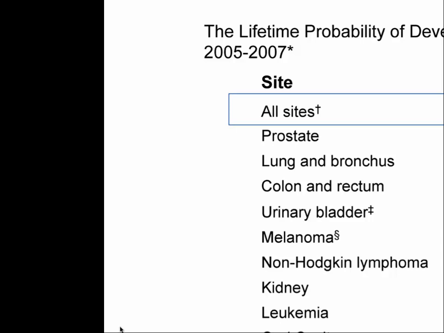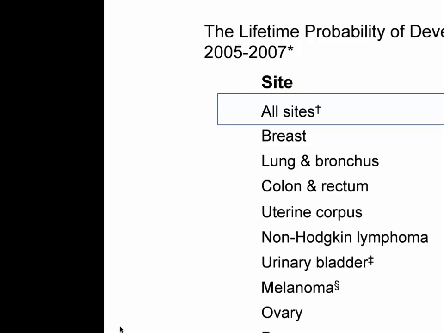For men, 1 in 2 will get cancer in their lifetime, which is terrifying. Primarily, it's prostate cancer. And then the least likely would be stomach cancer. But for women, we actually get cancer 1 in 3, which is nice, but not really. It's still very high. Breast cancer is by far the most prevalent cancer in women, which I'm sure most of you know, because for a month you wear a pink ribbon and donate money to the cause and make people aware. And then, yeah, I'll go on from there.